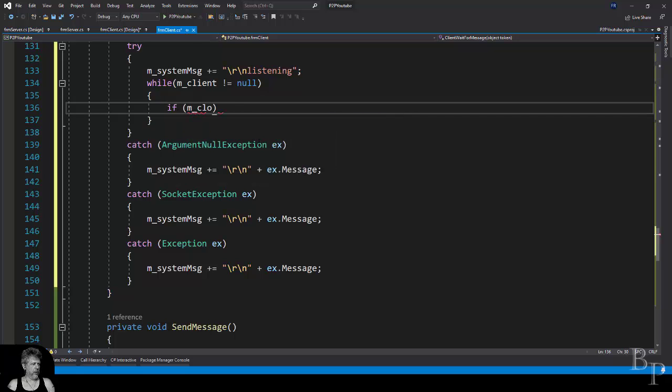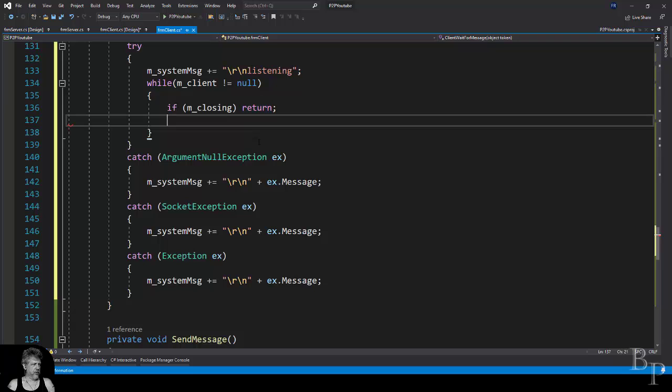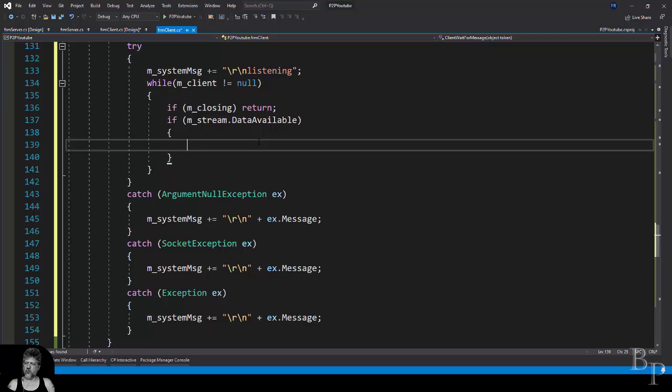If we are currently closing, return. Just quit listening. And if our local client is not equal to null, listen. If there is data available from our stream, meaning that the listener has written data out to the stream, go ahead and read it.